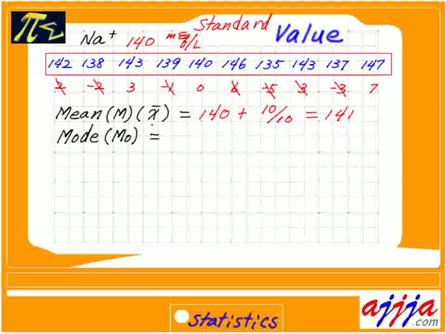Next, the standard value can be mode. M-O-D-E. So we can use M-O. Which is? Mode means what? Like fashion, things like that, right? So, many people using something, or many people wearing new suit, or new design, something like that. So, we call it new mode, right? That's why this one is the most current value. So how many 142 here? Only one. What about 138? Only one. What about 143? Two. That's it. That's why this can be mode. That's right. So, 143.